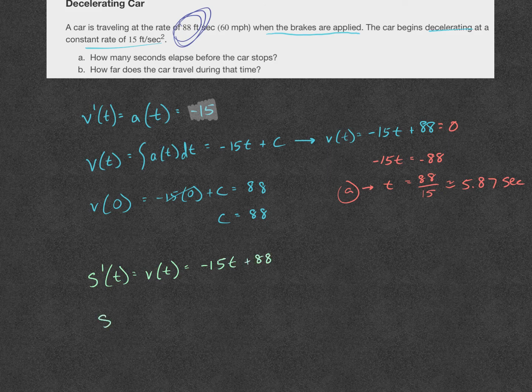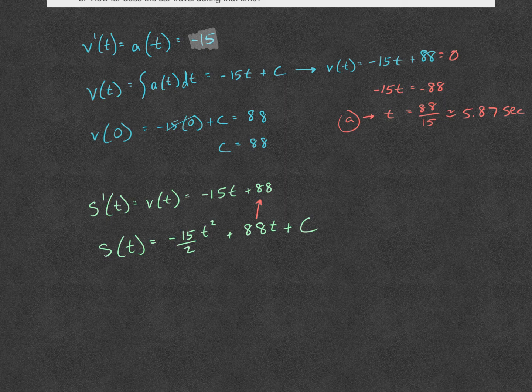I'm going to take the antiderivative of that to get the position function. Negative 15t squared over 2, right, add 1, divide by the new power, plus 88t, because the derivative of a constant times t is just the constant, right? We've seen that before. And then plus a constant c that we don't know what it is. But technically, we can say, because our starting position in this problem is just the beginning. It doesn't say we're at the top of a 50-foot tall cliff falling downward. We're just applying the brakes on some horizontal distance. So we can say with reasonable certainty that s of 0 is 0. And if you substitute that in, that's going to show that c is equal to 0 also.